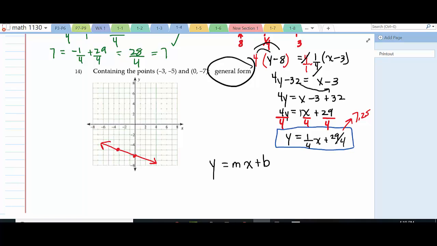Now what we're going to do on this problem is change this also to general form. Yes? Especially 0, -7. No, 0, -7. I need to zoom on this a little bit better. And I'm recording this too, and I'm going to put it on YouTube for the whole world to see. Okay, so anyway, let's try very carefully. -3, -5, 0, -7.